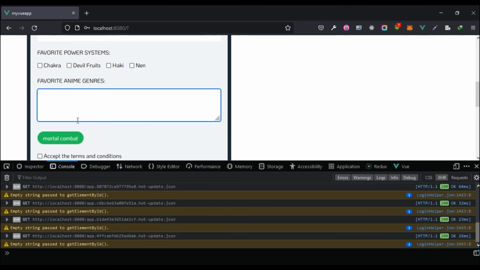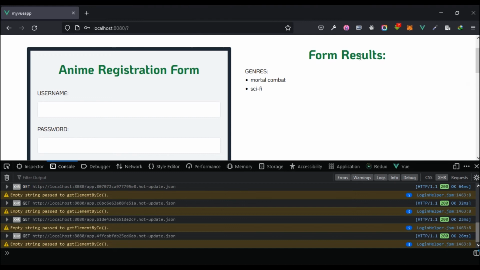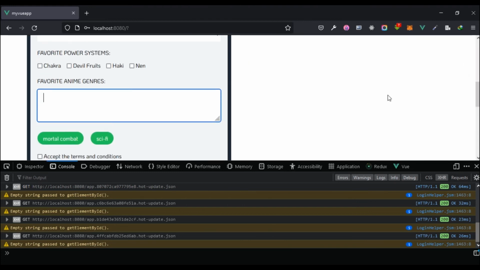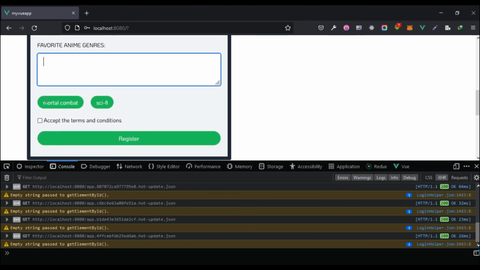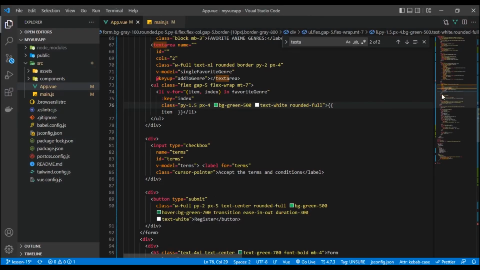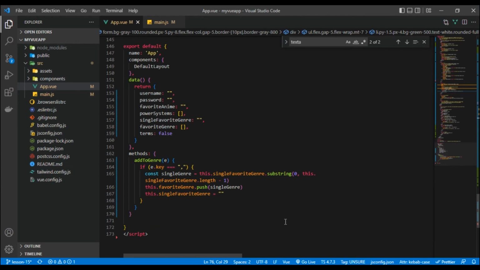Then the next thing I want to add is, let's say, sci-fi, add a comma, and we automatically get it right here, which is looking nice and great, right? And we should also see it updated here, which is fine. So we can see how we are able to use v-model in conjunction with adding a custom event listener to do this.